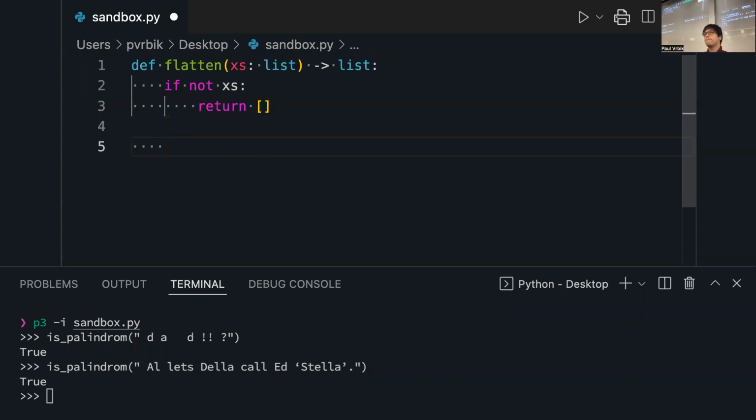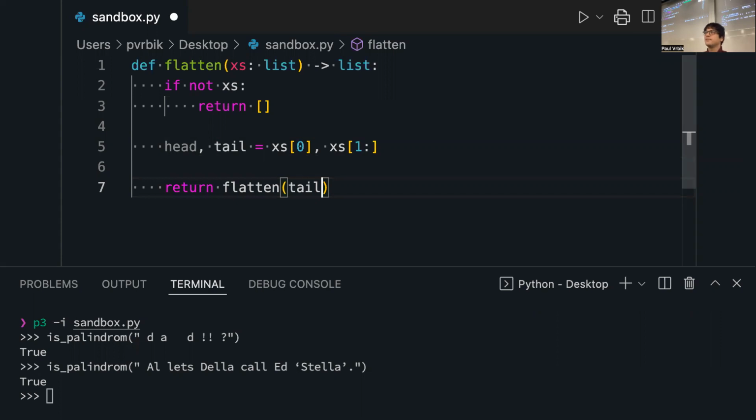Now what should we do? Well, when we're recursing through lists, the pattern's usually very similar. Right? The base case is empty. And then you want to take the head of the list out. So I'm going to say this so that we can have the head of the list and the tail of the list. The head of the list is 0. The tail is 1 to the rest. All right, so we usually then want to recurse on the tail. So it's going to be something like flatten the tail.